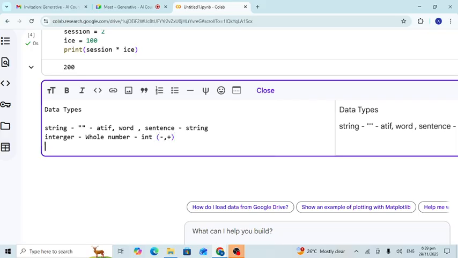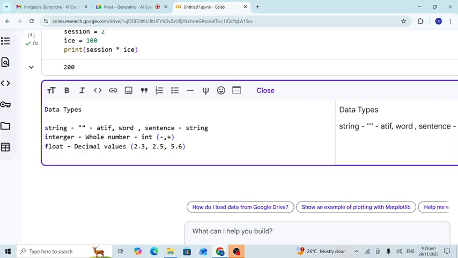After that we have the float values. Float is basically the decimal values, like 2.3, 2.5, 5.6, something like that.